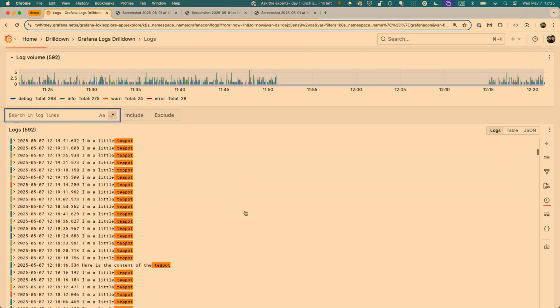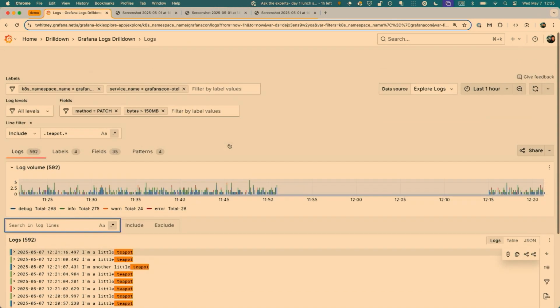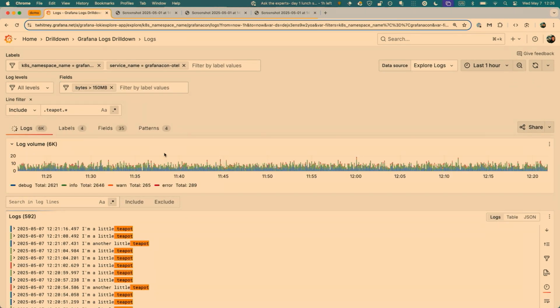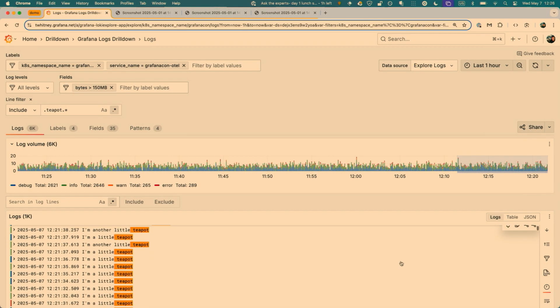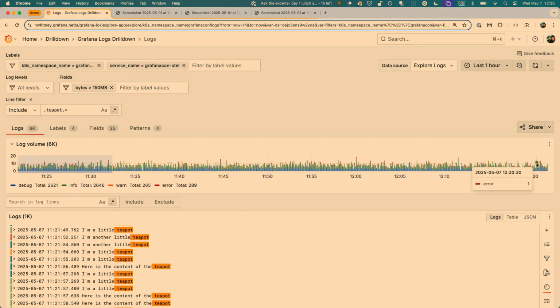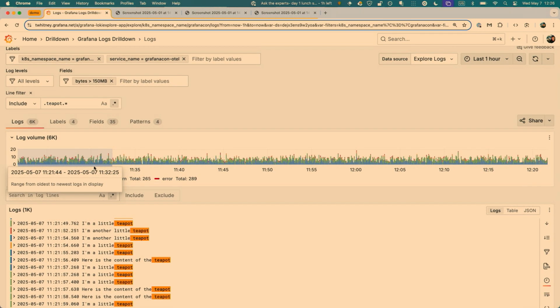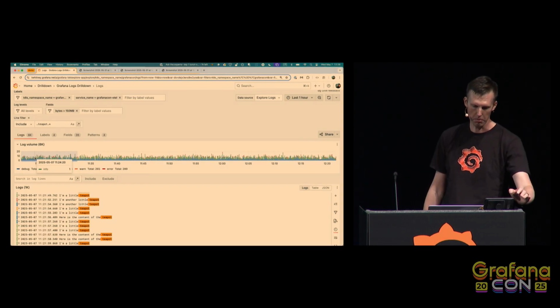And then the last thing to show you right now, let's get rid of this filter so we have less logs. So you can see up here how many logs in my total timeline am I actually seeing. So I just made that window smaller so that I could show you that, right now I'm showing the newest logs first, and I just changed to show the oldest logs first. This actually rewrites the query, changes the direction parameter in the Loki query, so it's not just a UI treatment of resorting them, you are actually getting the logs from the beginning of the time range.